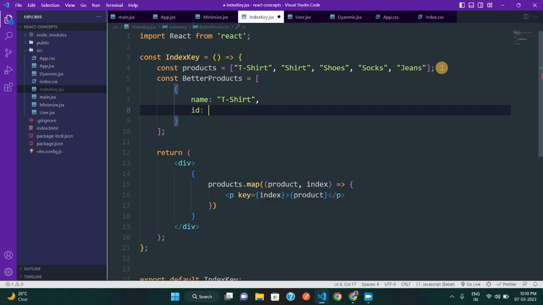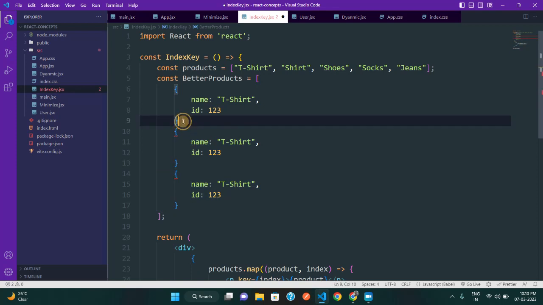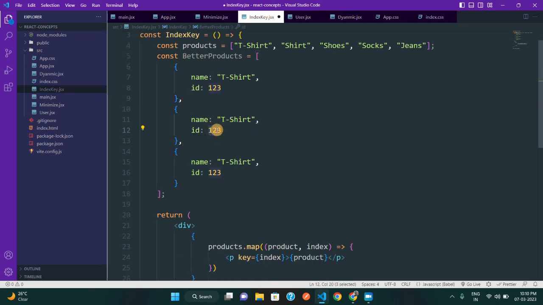Let's just say this ID is going to be 123, and then similarly I'm going to create multiple products with such objects, and each product is going to have its own unique ID. Here I'm going to give 456. Here let's say I'm giving it 789. You don't need to create this unique ID manually. You can use a unique ID generator like UUID.